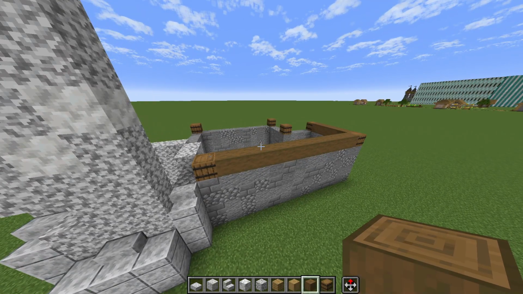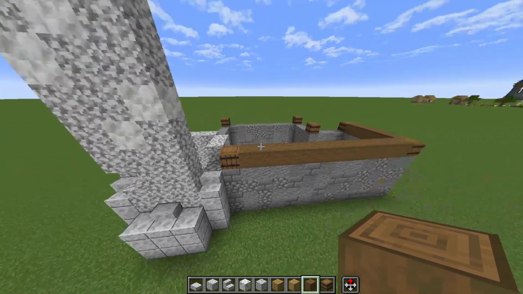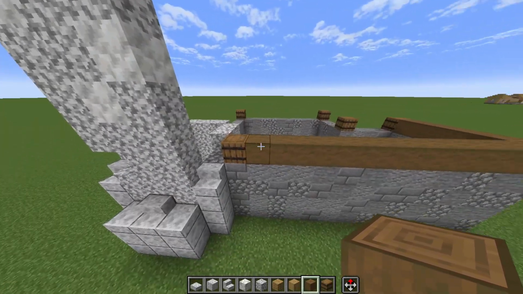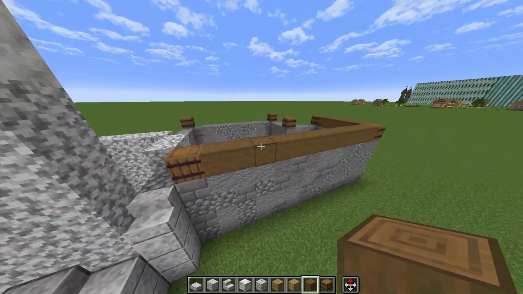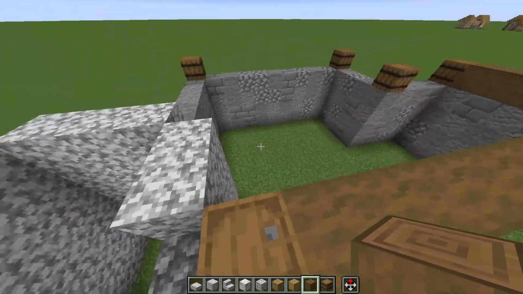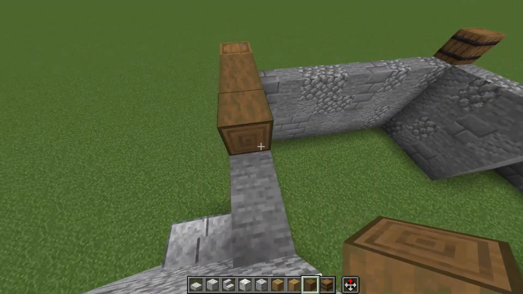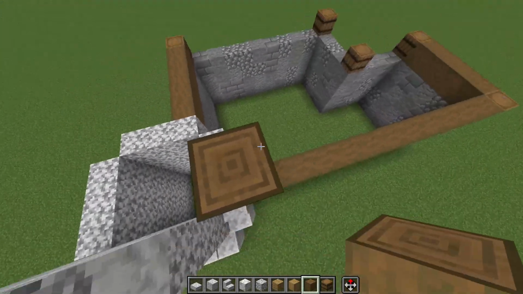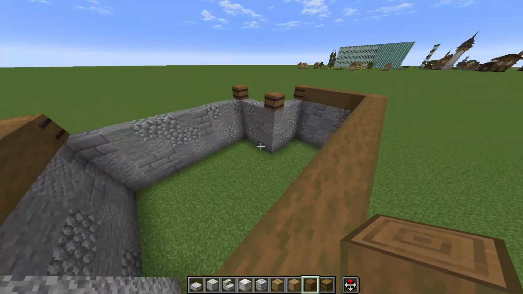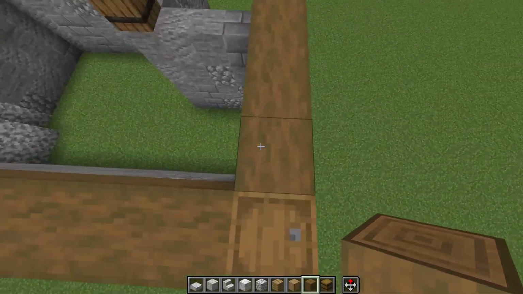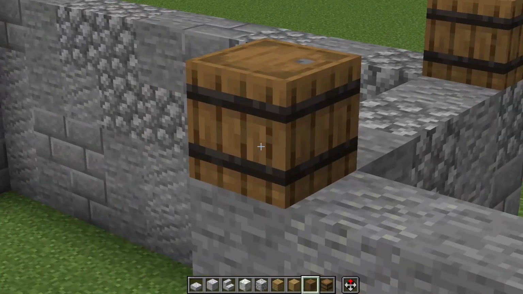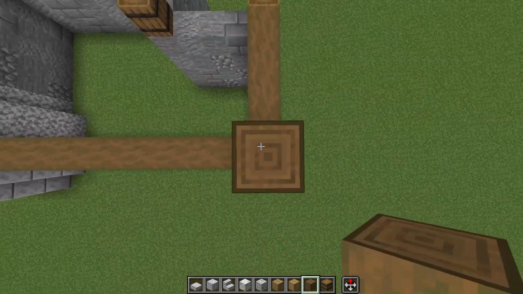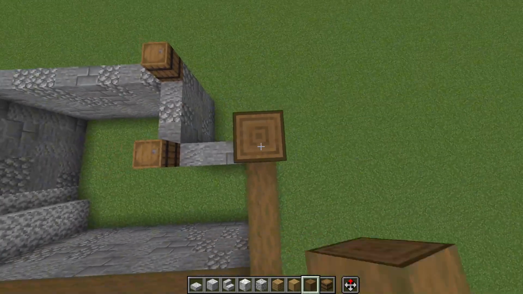Just a quick little tip here: when you're adding a second story like I am going to be, I like to space apart my first story from my second story by adding a little line of wood right here. I like using spruce because I think it's the best wood in my opinion, and I add some little barrels here because I'm going to have spruce towers going up like this, and that's just a little tip. I like to use barrels a lot because they have this texture right here, and that is just a perfect texture, it kind of makes it look like there's ropes on it.